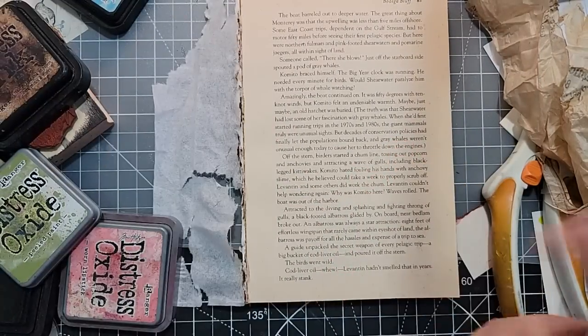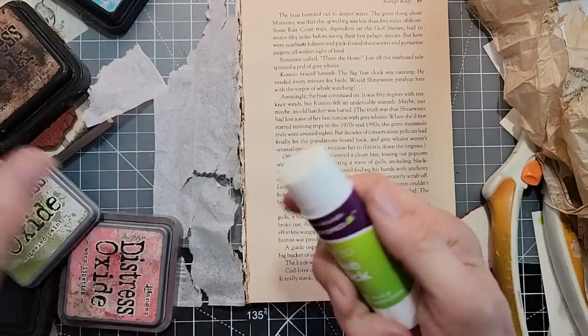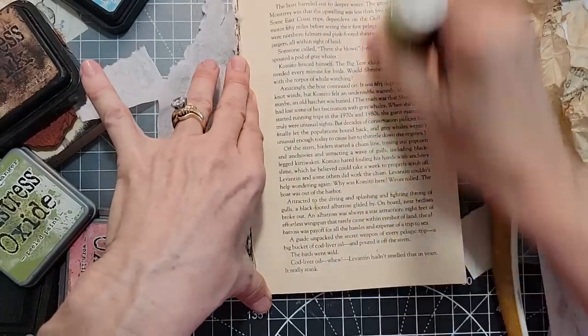Let's make another one. Okay, so the next one is going to be a completely different style, but I'm still going to work with my same El Cheapo glue and cruising across.